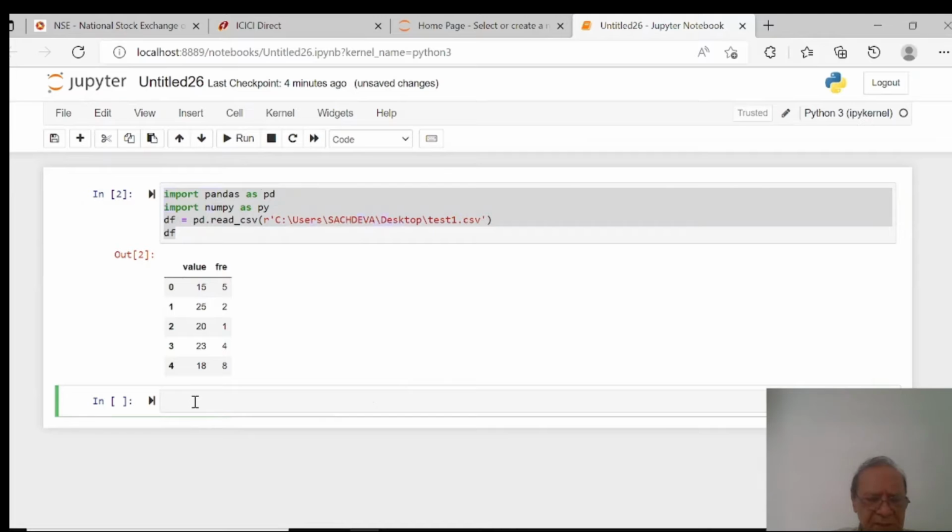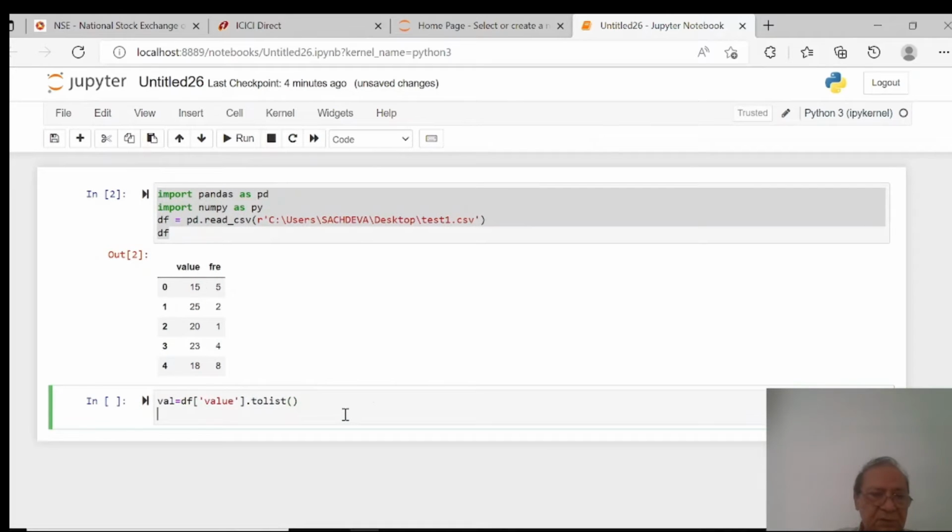Now we will create another array, say for instance val is equal to df, square brackets, value, because this is the data file's value which we are taking as a whole list.